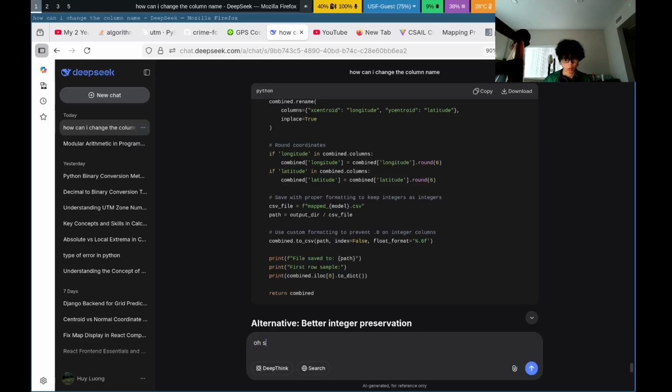Wait. Oh, so yeah, are the columns like the integer columns going to be converted back to floats, because I know it's the XY coordinate, which is already a float.